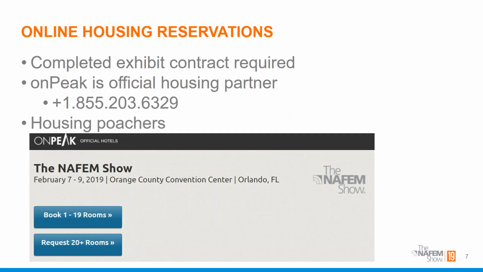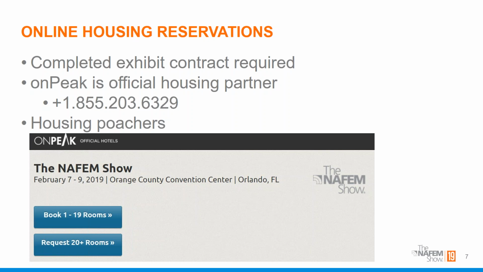Housing. Exhibitors must submit their completed exhibit contract before housing can be secured. As mentioned, the link to secure housing is provided in your email confirmation once you submit your exhibit contract. The hotel block will book quickly, so if your preferred hotel shows up as sold out or unavailable on our website, we encourage you to book rooms at another hotel in our block to ensure rooms are secure for you and your team. In addition, if you wish, you also may contact On Peak by phone to be added to the waitlist of your preferred hotel.